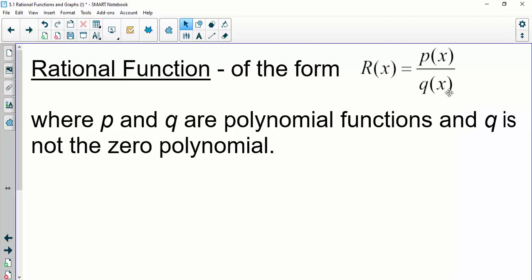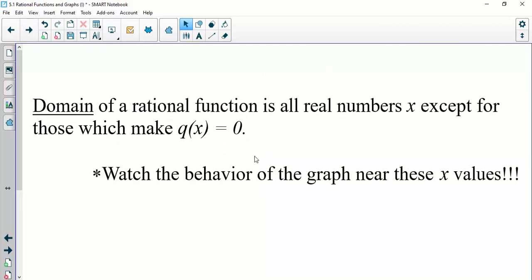And of course, if you have a fraction, we know that the denominator can never be what? 0. So one important concept is the domain. With a polynomial, x could be any number, but with a rational function, it can't, because we know the bottom can't be 0. So the domain is everything except the things that make the bottom 0. In terms of a graph, those are going to be the places where the graph does funny things. And as we go through this chapter, we will be looking at that closer.